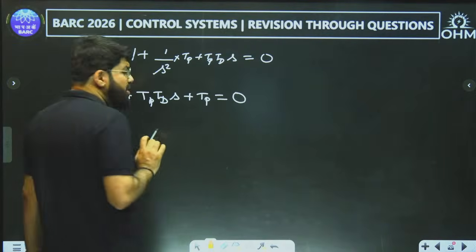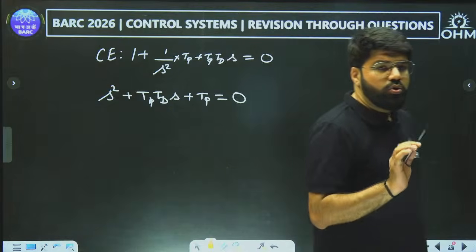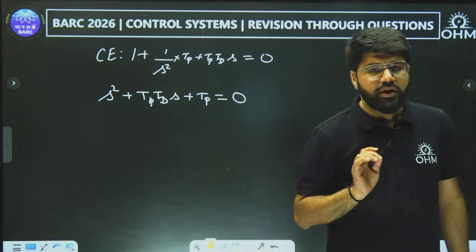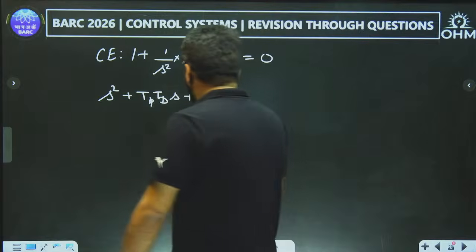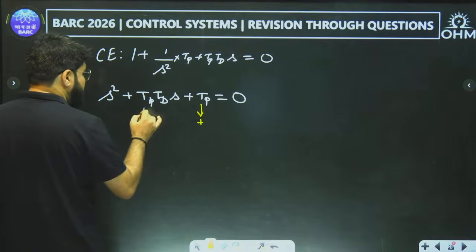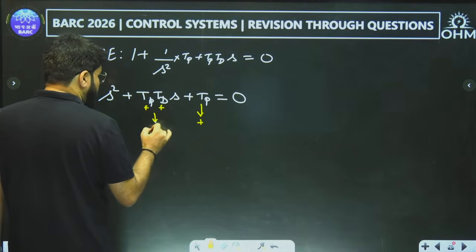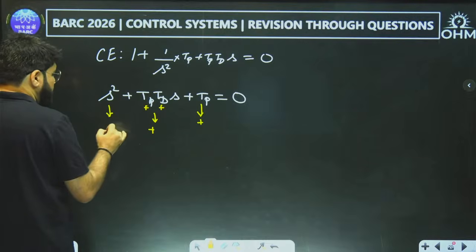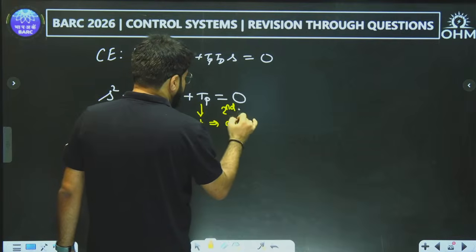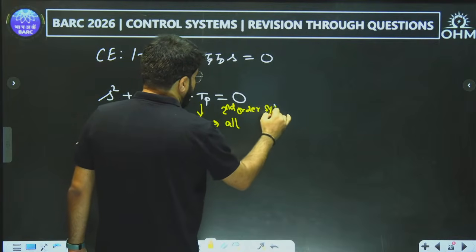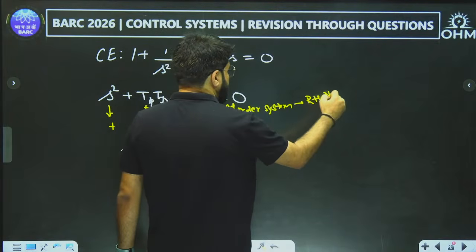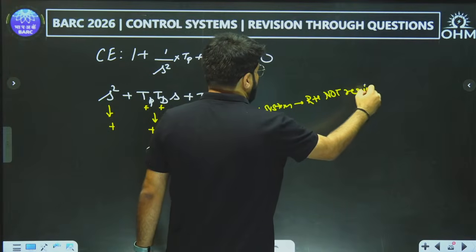Now for a second order system, tell me, do you need to go to Routh-Hurwitz? Not required. For a second order system, if all coefficients are of the same sign, then the system will be stable. Kp and Td both are positive, and the product of positives is positive. It is simply a second order system. If it was higher order, then you go for RH. Routh-Hurwitz is not required. Please note that.